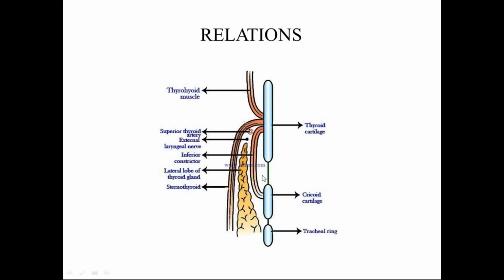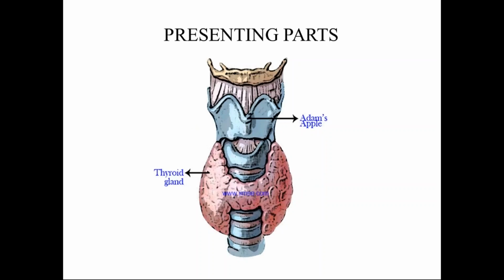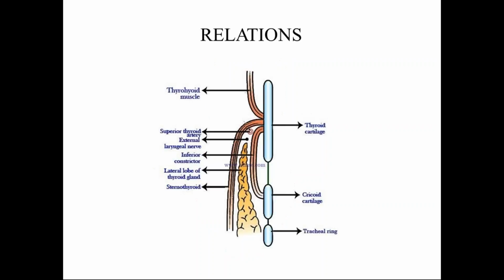Okay, now each lobe of the thyroid gland will have an apex and a base. I'll show them in the subsequent slides. You have got three surfaces and three borders. What are those three surfaces and three borders? I'll show in the subsequent slides. Now first we'll talk about the relationships of apex and base. In this slide, we are able to see the relationships of the apex. This is the apex of the gland. Here you will have the base of the gland.